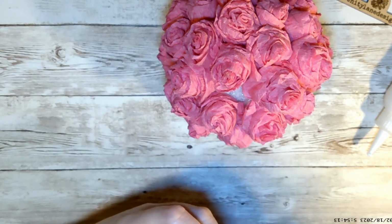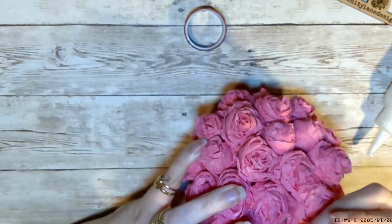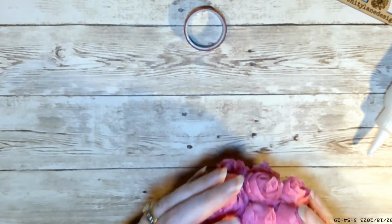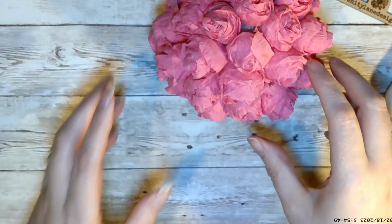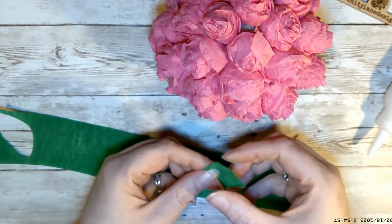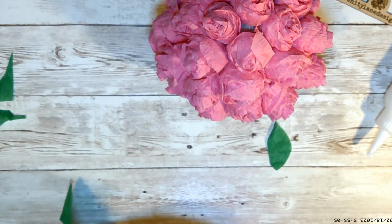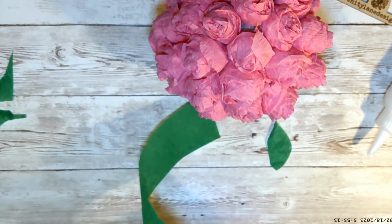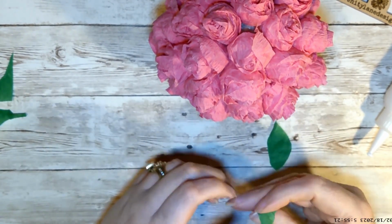Okay, and here we go with looks like the last flower to fill in the hole. And there we go. Like I said, you can see a few little spots here and there of white. So we can fill those in with some leaves. These are optional, by the way. I mean, many people just like the plain flowers. You could add some ribbon to it at this point, if you're going to hang it.